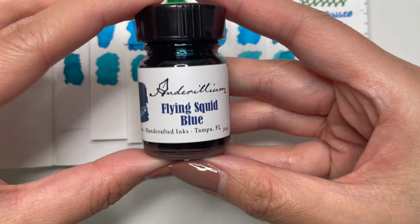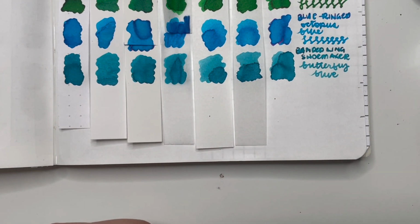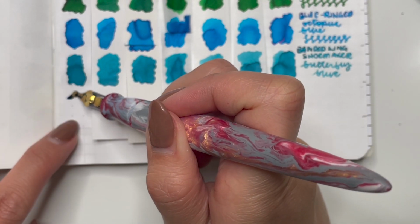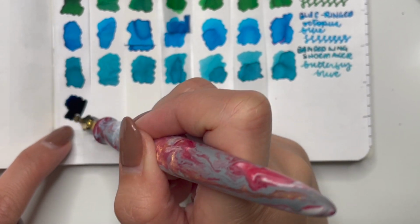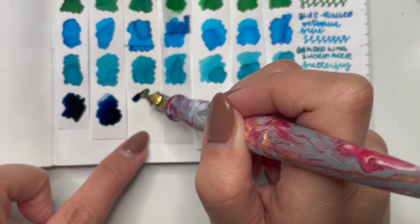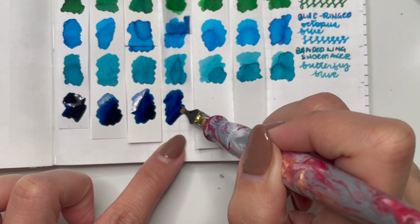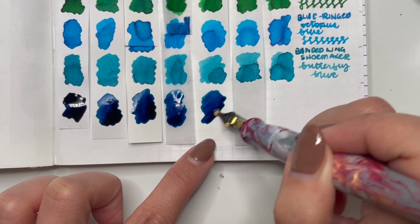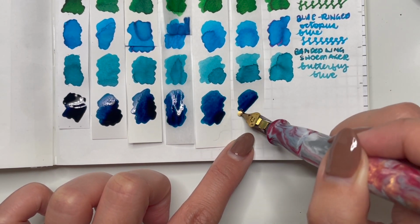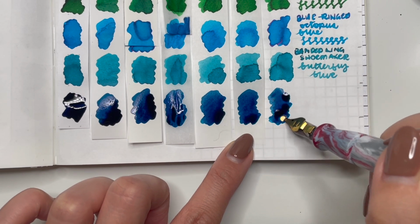The last ink is Flying Squid Blue, and this one I can already tell it's going to be a darker blue. Let's see how this goes here. Ooh, kind of like a blue black. If it's anything like squid ink, then yeah, it'll be darker. But I like the base color and the way that that's showing there. It's not completely blue black, just a darker blue. I really like that too. Let's let that dry a bit.